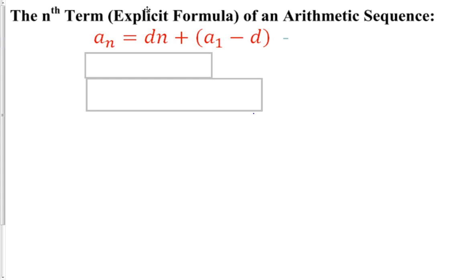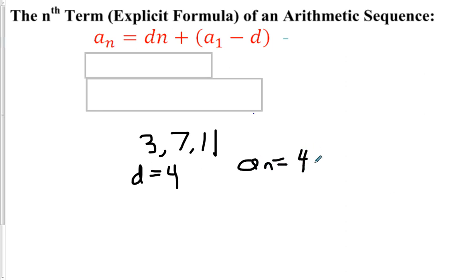And why is that? Again, we'll just make one up real quick. That 3, 7, 11, right? Now we can quickly see that the difference is plus 4, so d is positive 4. If we plug that into the formula, a sub n equals, we added 4, so 4n, but how do we know where we start? Well, we already have our first term. This is considered the first term, but we didn't really add 4 to get here, right? So if I plug it in, I've got 4 plus what's going to get me 3?